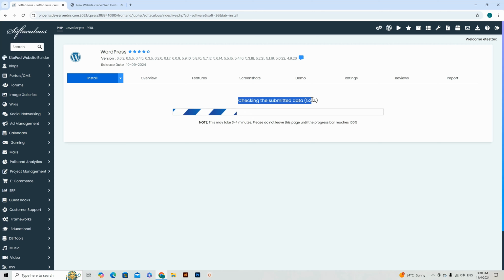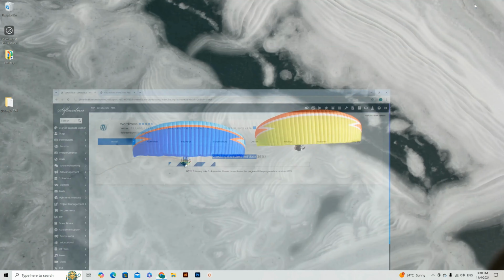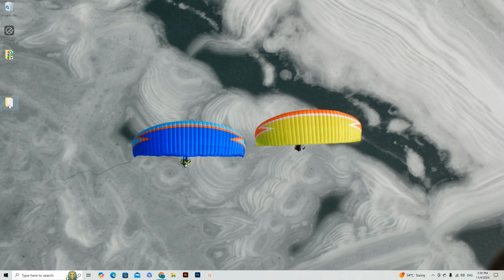And mind you, for the sake of this course, we are going to be using a template which I already have here. The name of this template is Go Cargo, a theme available for purchase on Theme Forest.